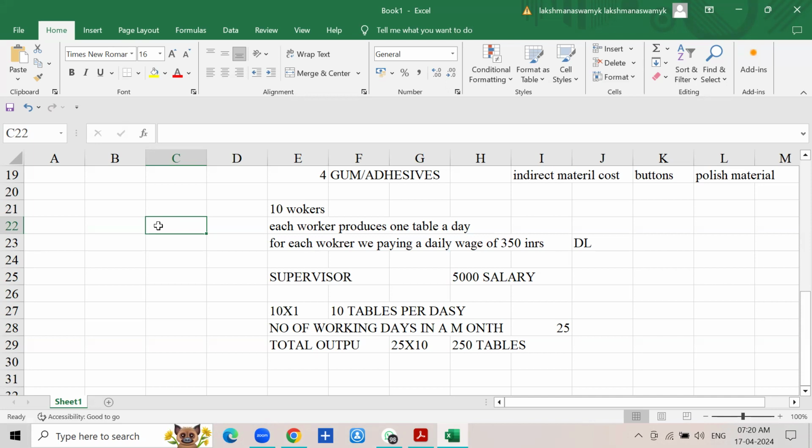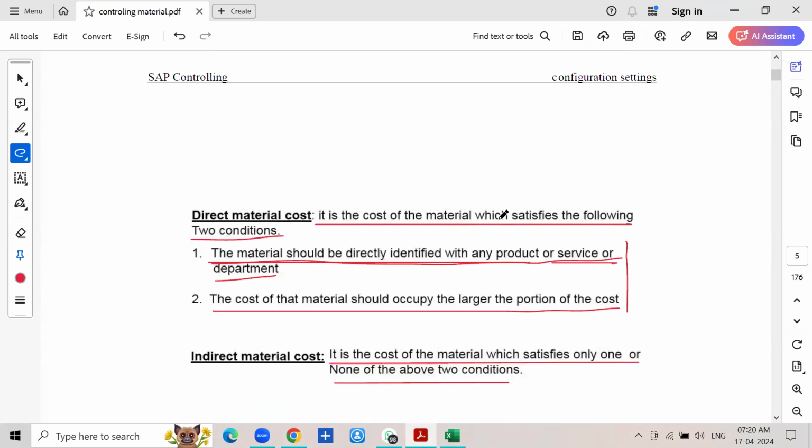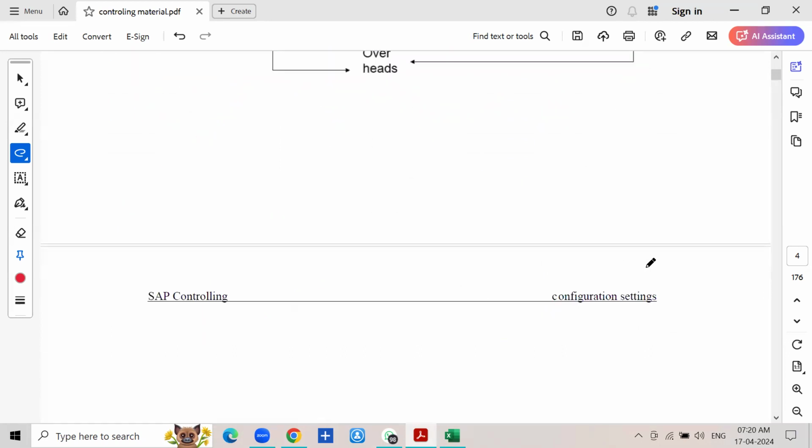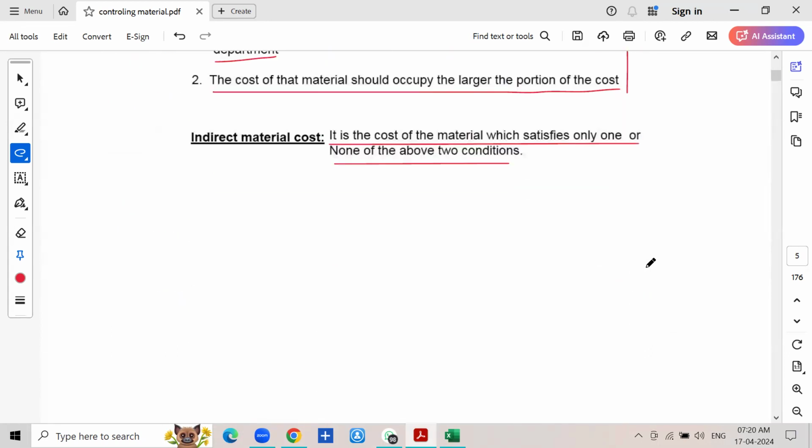That's how you have to try to bargain and convince the vendor to reduce the royalty. That means you have to analyze the direct expenditure, because direct expenditure also occupies a larger portion. But it's not feasible to analyze indirect expenses, because indirect expenses themselves cannot be conveniently identified with the product.